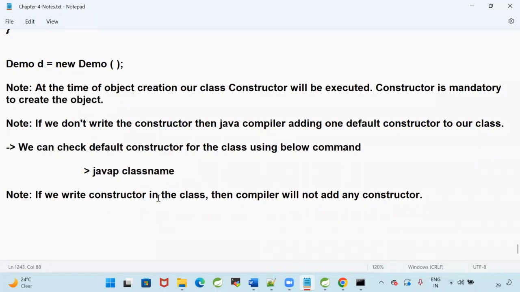To create the object, constructor is mandatory. When will the constructor be executed? During the object creation. Do I need to call the constructor like a method? No. What is the purpose of a method? Methods are used to perform operations. When will the methods be executed?